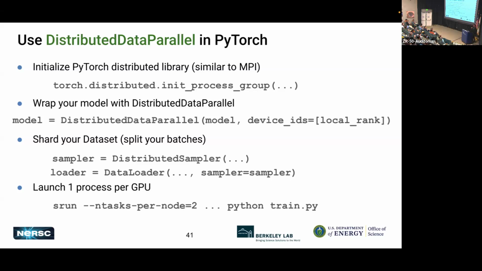And DDP will make sure that it does all the communications. You have to do nothing, basically. Right. So this is why this is super popular. It's got nothing to do with the complexity of the matrix multiplies. It's very easy from the software perspective, and PyTorch has spent a lot of time analyzing how to create bucket sizes to overlap communication so that you as a user don't have to do much.